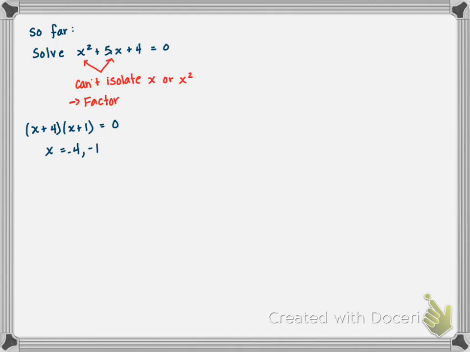And then yesterday we noticed that if you have something like x squared minus 7 equals 0, well, it's a difference, but it's not a difference of squares, right? Because x squared and 7 aren't both perfect squares. In particular, 7 is not a perfect square. So we can't factor.